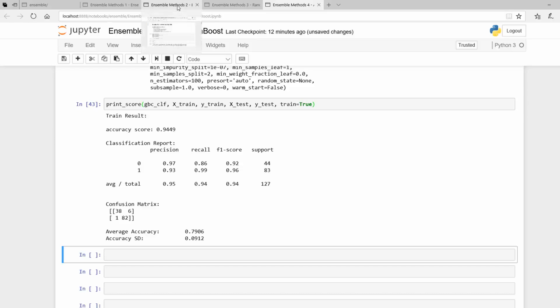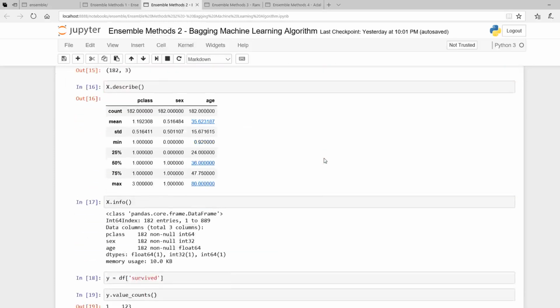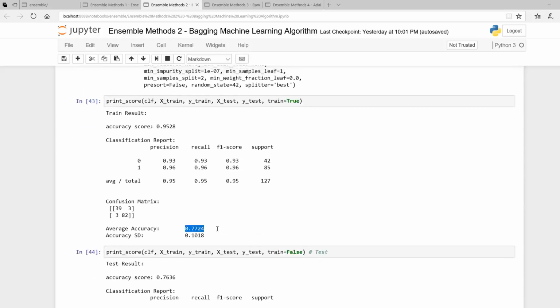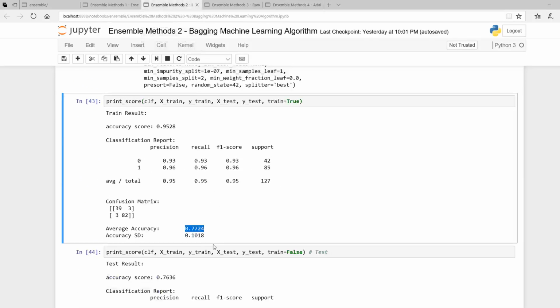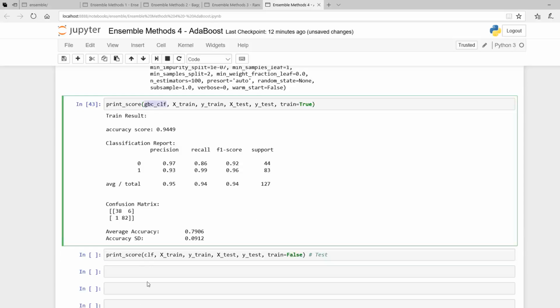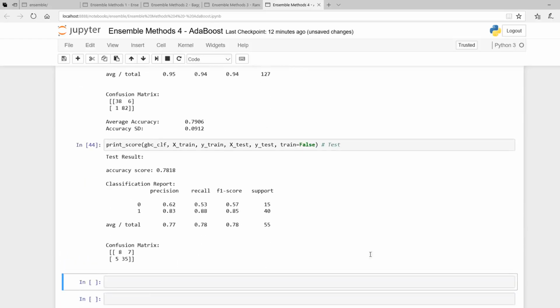Now, to help with our memory again, let's have a look at our bagging example earlier. Let's just say, see the decision tree is 77. Okay, so 79 is definitely an improvement, and the standard deviation has also gone down as well. So that's looking really promising. So let's have a look at the actual test data. Let's see if we have indeed improved out of sample as well, with unseen data. Right, 78%, it's our final result.